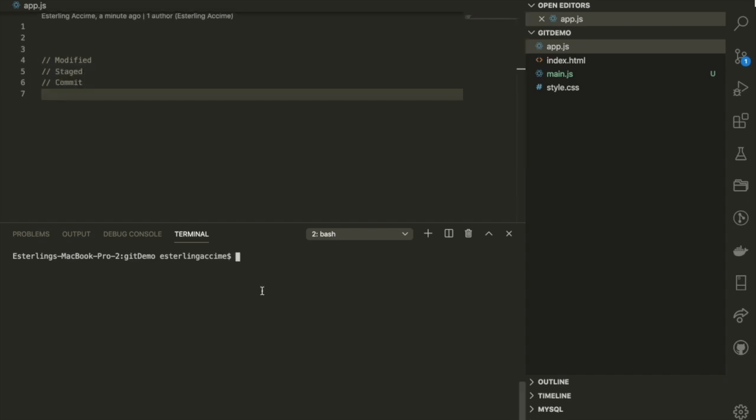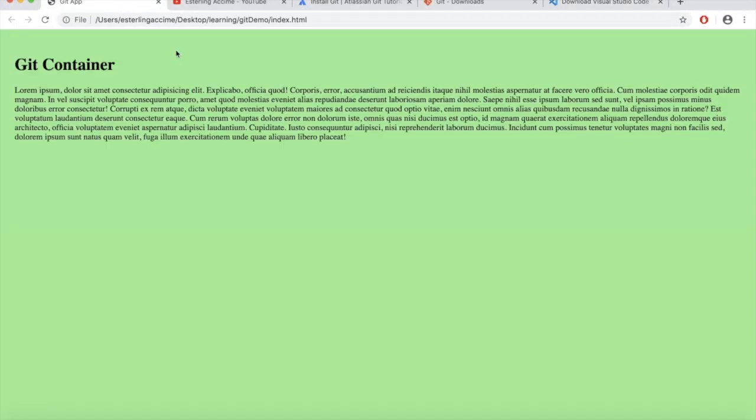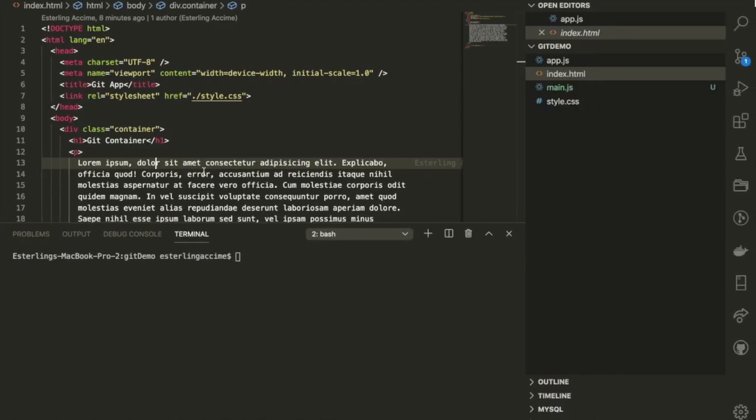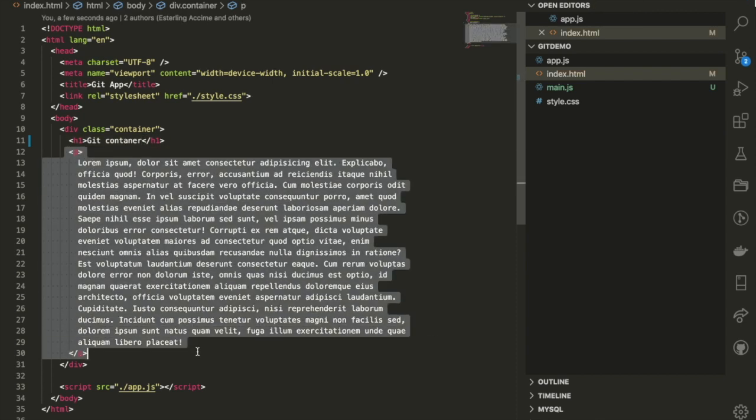Let's assume that, if you remember, this is the application we worked on, right? The index.js. Let's assume for some reason we go back to this application, and whoever worked on it completely misspelled the word container and messed up that entire description that we added.